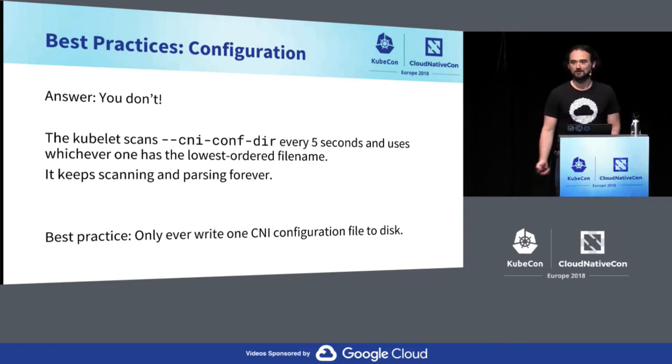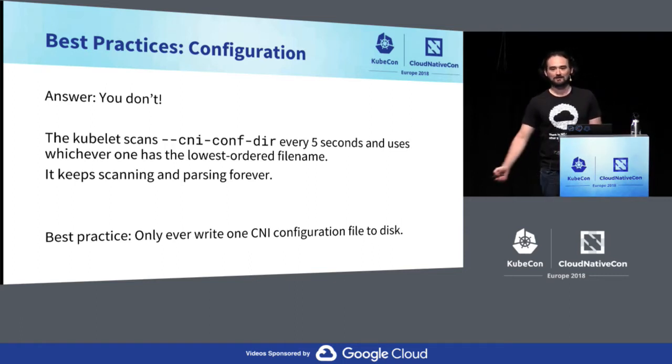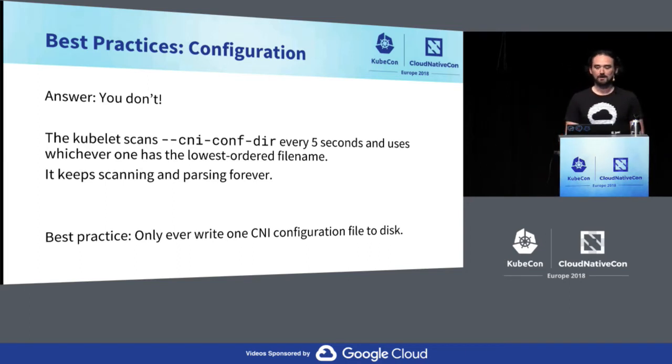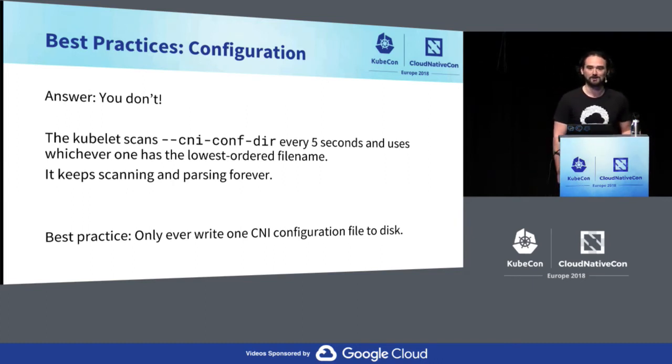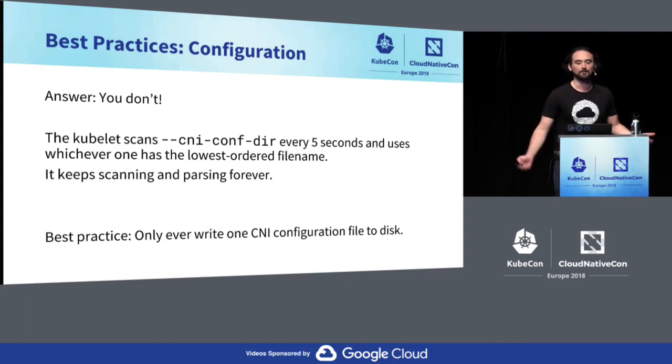A corollary is to not test in production. If you want to test this differently anyway. Why does it do this? It does this so that you can start the kubelet and then use a pod to deploy a CNI configuration file. So it seems a little awkward, but in fact, there's a very good reason. Right now, you have this nice decoupling.